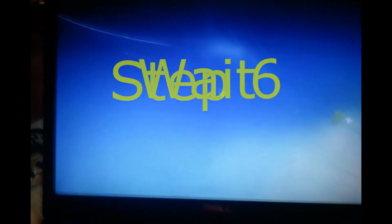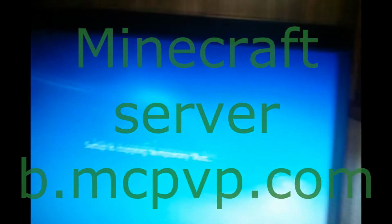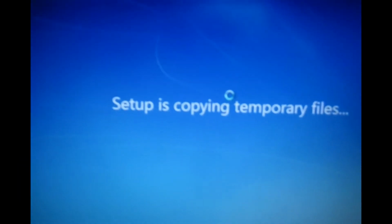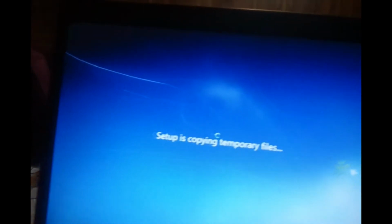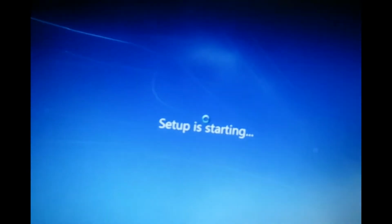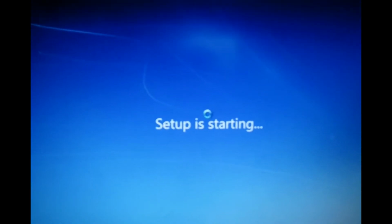While it's loading, we'll watch Ryan for now. Right now I am hiding my stuff because someone stole all of my stuff. Alright. Setup is copying temporary files. This is my bunker. Ryan's a pro. Still copying temporary files. For some reason they didn't steal all the Steam, but that's alright. Setup is starting. For those of you who wonder what server I'm playing on, a Minecraft PvP server. I'm on the Badger one.